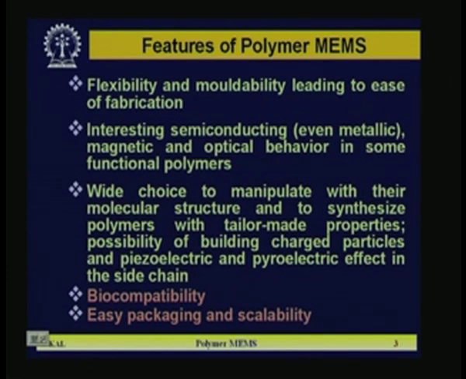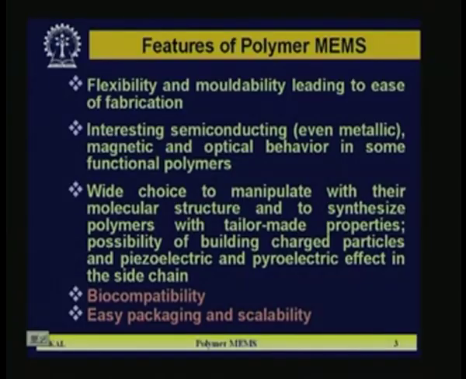That means whether the polymer will show as a metal, or as a semiconductor, or as a magnetic material, an optical material, a ferroelectric material or a pyroelectric material. That means tailor made. You can get these materials with certain techniques during synthesis. That means the properties of functional polymers can be changed during synthesis. That is one of the great things which you cannot achieve in silicon. Because of that, it is gaining high momentum. Even in some cases you can have charged particles in polymer, like in semiconductors. Polymers are biocompatible, this is an added advantage, and easy packaging and scalability is possible with the help of polymers.